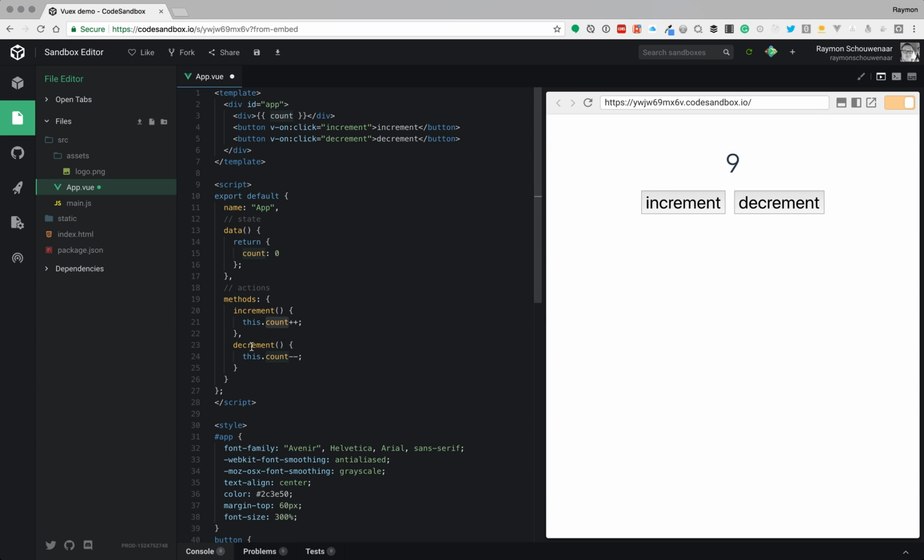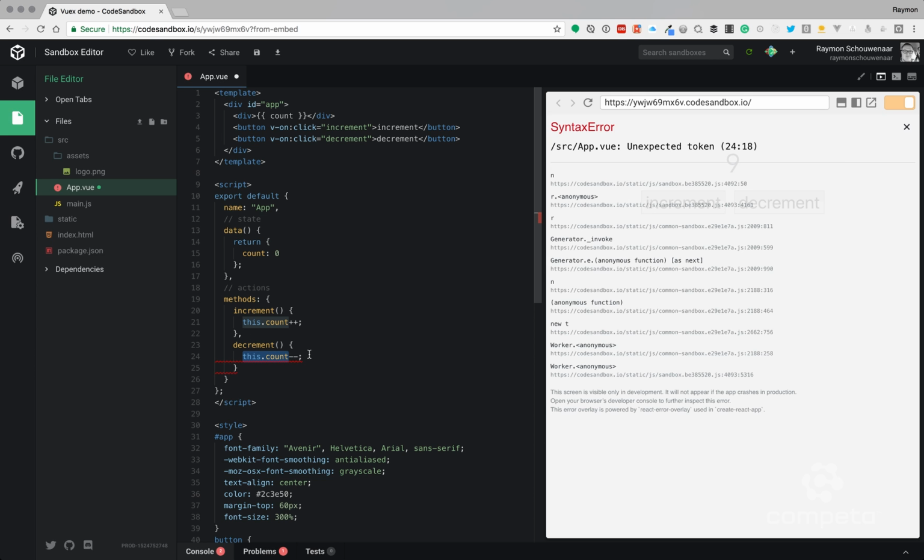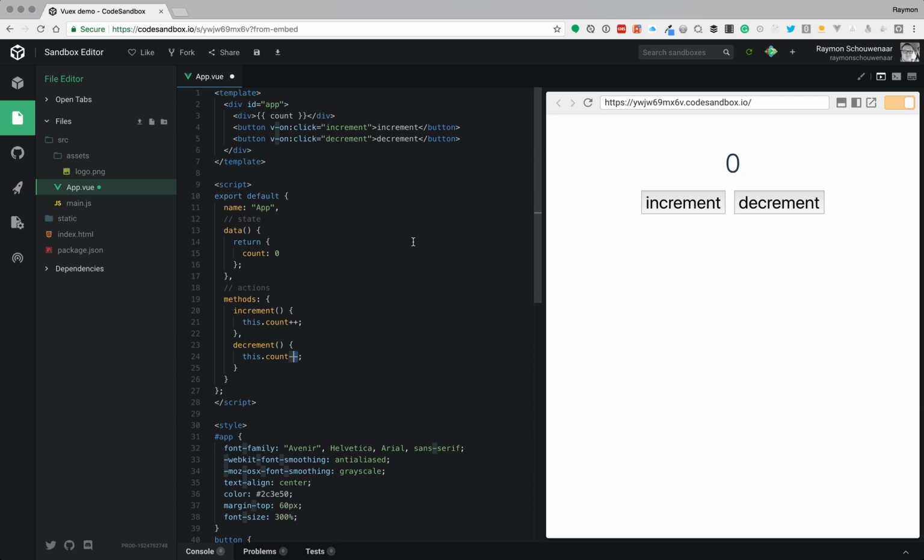If we want to decrement, we have over here the method, and we link that to this button, decrement. And over here we have the method called decrement. And over here we use that same property from the state, and with minus minus we decrement, of course. So you see, if you do decrement and reload the page, the data will be gone. So it is not saved. So every time your browser refreshes, the data will be gone. So your state will be gone.